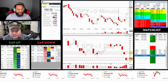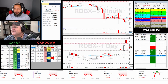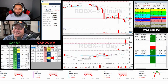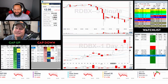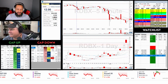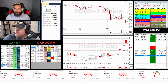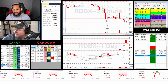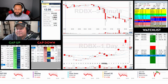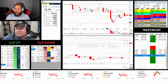Let's see what's gapping down today, guys. Redbox taking a hit here, down 21%. I'm so tired of this ticker. The fun might be over here. I always talk about it because I like seeing it, but I don't even put it on my list. High short interest here of 37%, 8.8 million shares float. I'm not a big fan of it, but a big drop this morning. You do not have shares to short, so I'm not interested there as much as I would like to be.